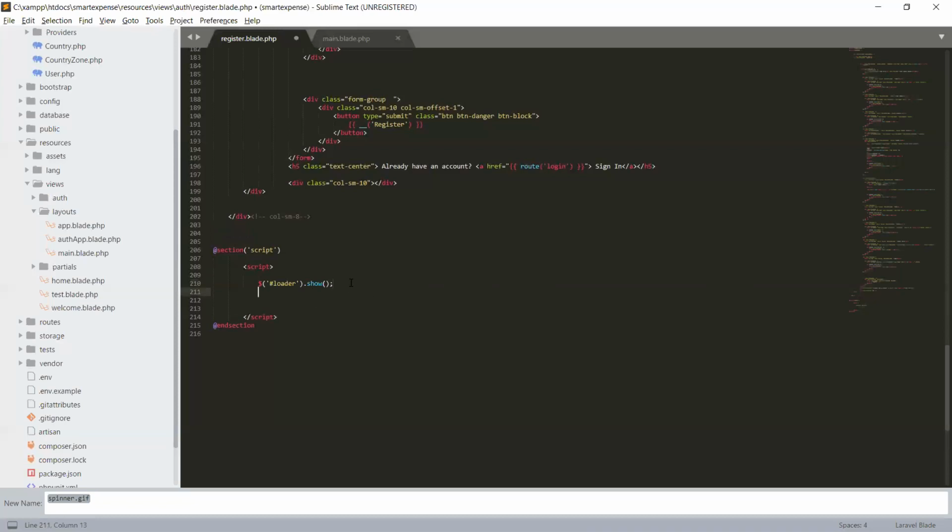We will set it later. If it is not, let's create a function getZones. Sorry, why is it not working? Because we have not created the function first. Function getZones, and in that zone we have the select country field ID.